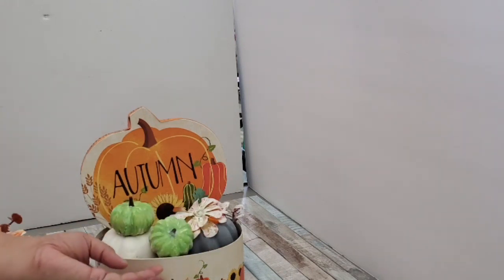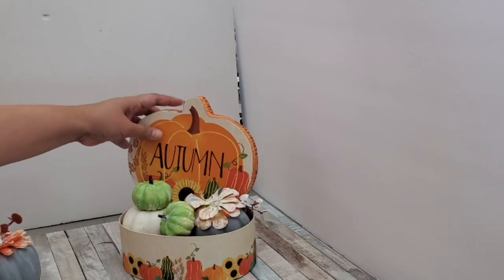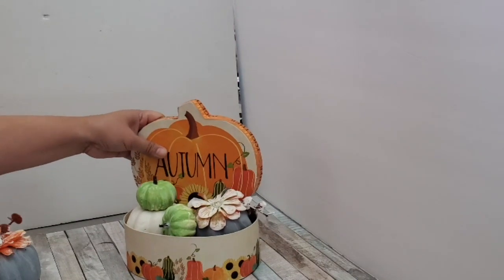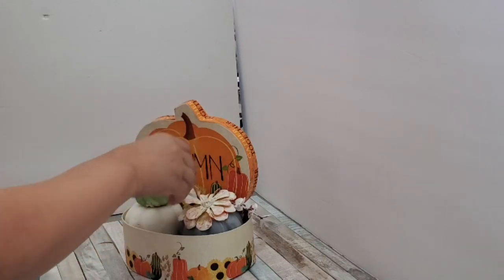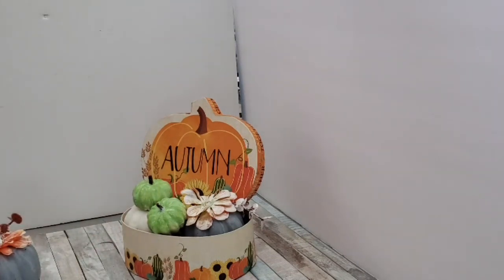So all I'm doing here is just adding some of the pumpkins that I purchased at Dollar Tree also. Actually, these pumpkins were part of my projects from 2018, last year, and I figured I want to reuse them this year, but in a different manner. When they were part of a wreath or an arrangement before, I'm putting them in this box. So I just put different pumpkins, like I said, and you can choose whatever pumpkins you have. And I will be linking in the upper right hand corner the video in where I filmed how I made or painted these pumpkins.